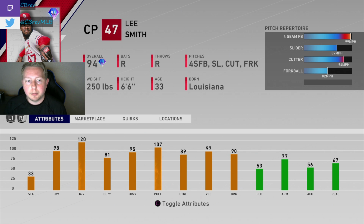So he's going to be able to throw maybe like 25 pitches before getting in the red energy, which is a big deal. And then his pitch mix is amazing. Unfortunately, he does not get outlier on his four-seam fastball, so the hardest he's going to be able to throw it is 101, but he does have the cutter much slower. The cutter, if you throw it low in the zone with low effort, will go as low as 92 miles an hour, so that's a lot of speed differential.